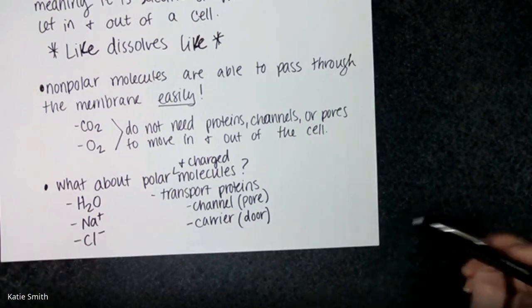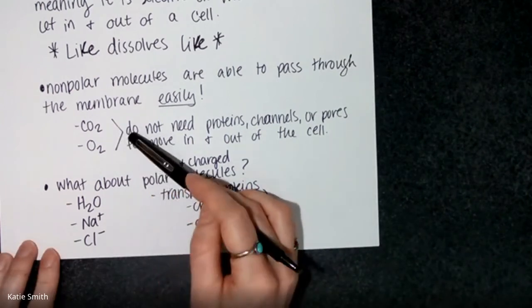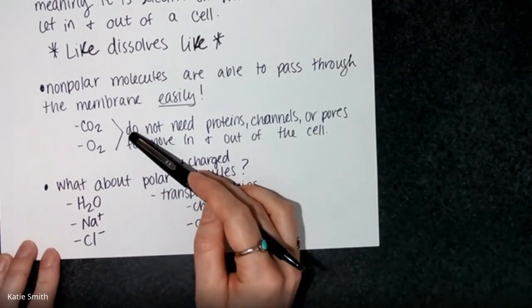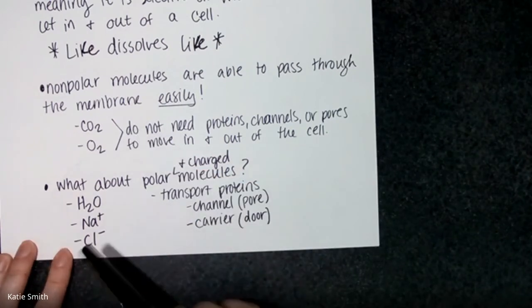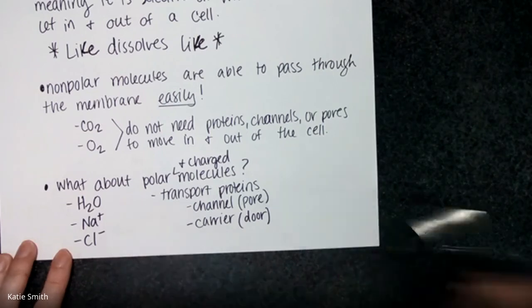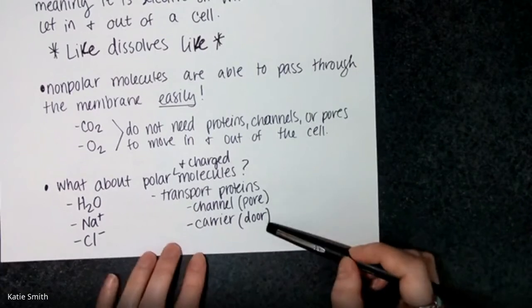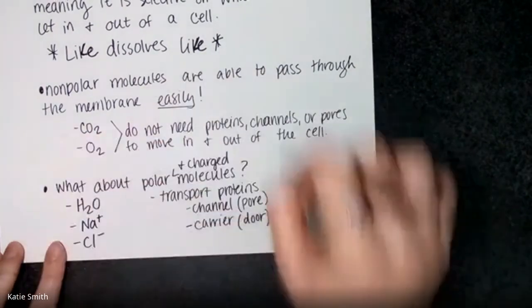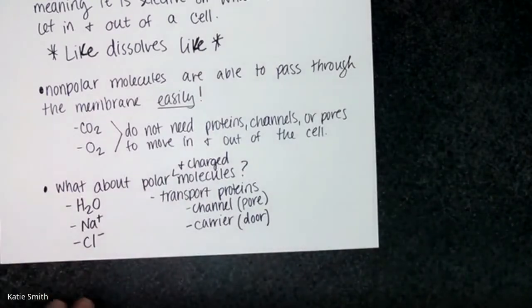So basically, whether they're hydrophilic or hydrophobic, so nonpolar, hydrophobic molecules are able to pass through with the hydrophobic tails. Polar or charged molecules are hydrophilic, so they're going to stay where water stays, and they're going to get through the membrane how water gets through. So that's through channel proteins or carrier proteins. So that property, whether they are polar or nonpolar, determines what gets through.